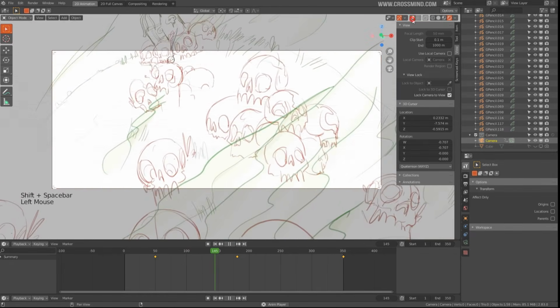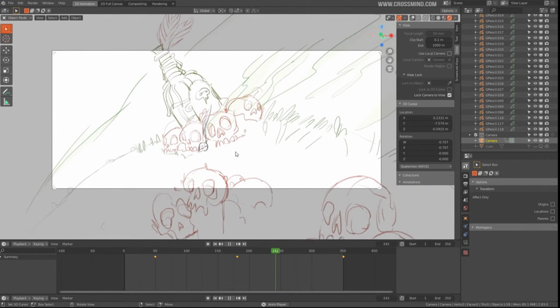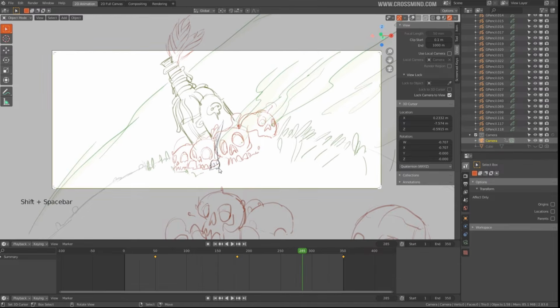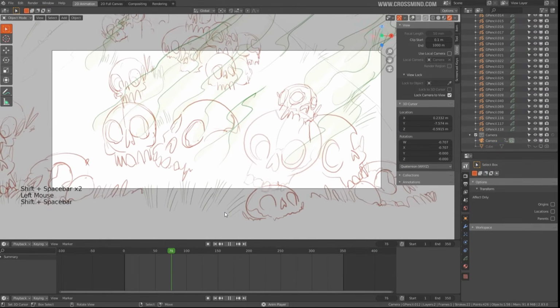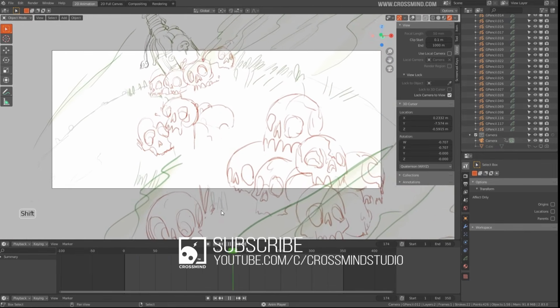Alright, so basically this whole process is about tweaking according to what is best suited for your shot. So this more or less works fine. I'm just going to make a few tweaks and get back to you with the final result.